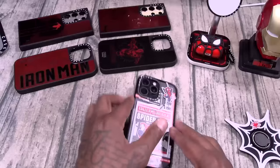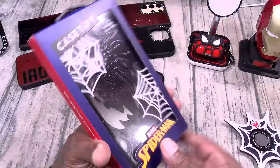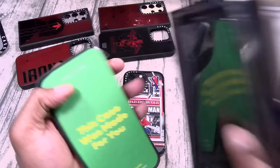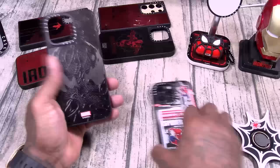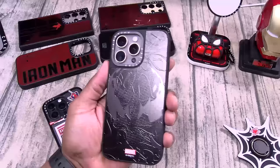Next up, of course, y'all know we got to get the Venom version. Now, this might look sick with the one on the back. Let's see. We got the Venom version. As y'all can tell by my voice, I'm having a lot of fun with this. As you can see, of course, it is MagSafe compatible. Let's go ahead and drop, we'll do the titanium uranium. Let's see how this looks. Okay, this is on the back. It looks like the Venom eyes, okay? This one has the symbiote, the symbiotic case.